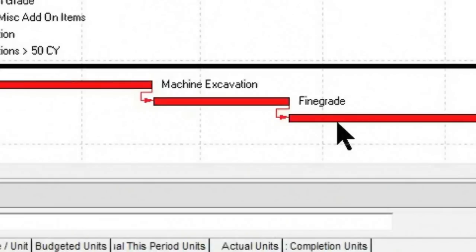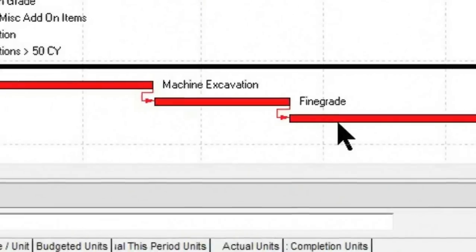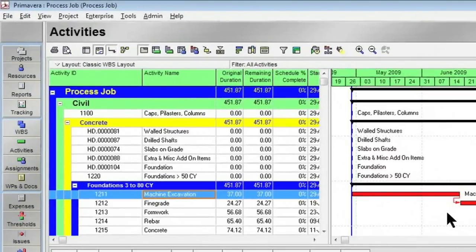As things are managed here on the scheduling side, they believe that it is necessary to shorten up the amount of time it takes to do the excavation work all the way down to 30 days. So if I make a change here on the Primavera side to 30 days, let's take a look at how we would manage that back in Hard Dollar.